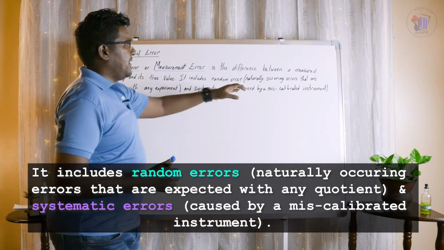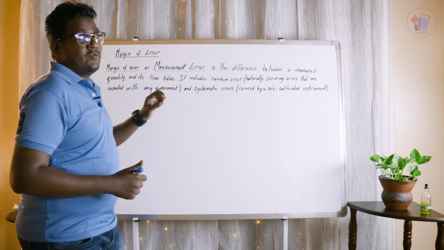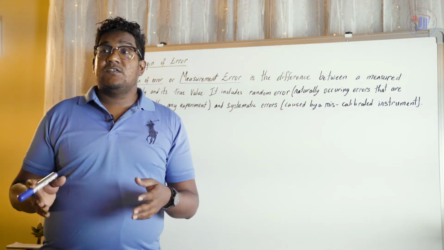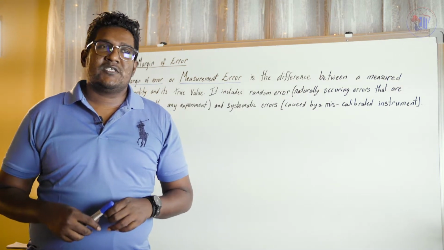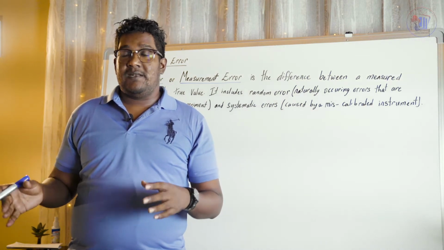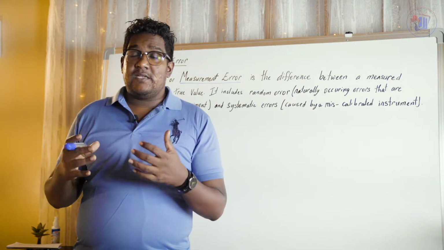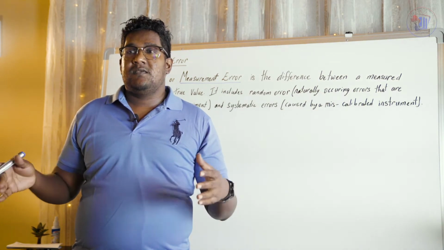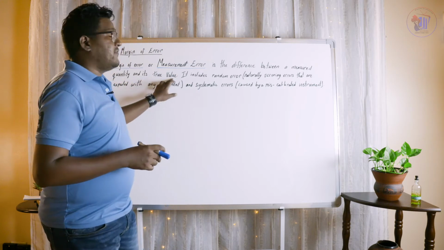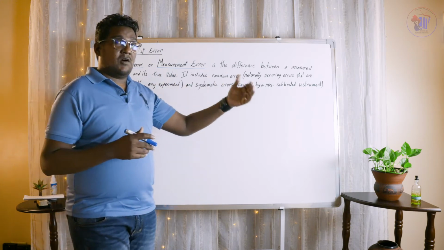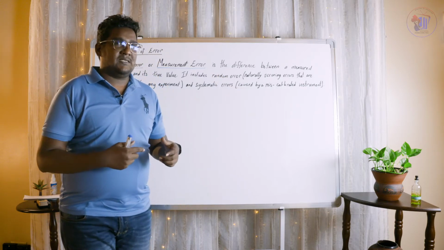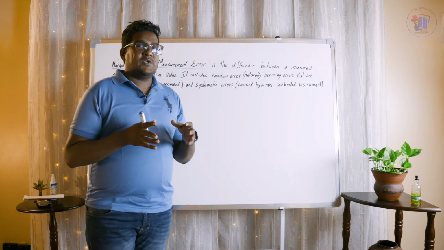Now, what does it mean by a measured quantity and its true value? For example, let's say you're going to buy a steel rod, a 10 feet length. They're telling you that the length of this piece of steel is 10 feet. Now, the actual or true value might be a little off. It could be a little longer than 10 feet, or a little shorter than 10 feet. And those are the little errors that we usually have in measurement.